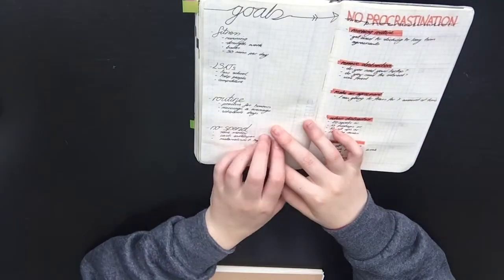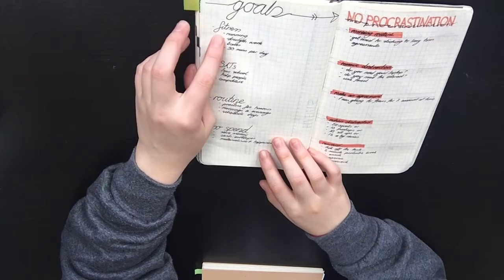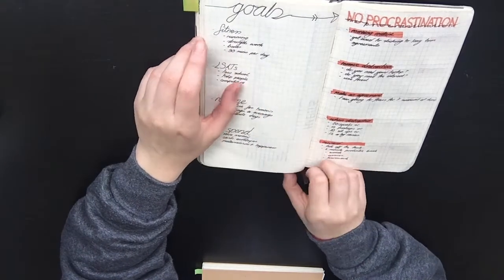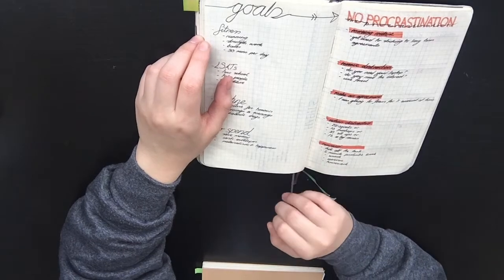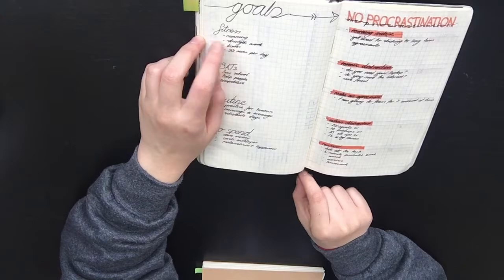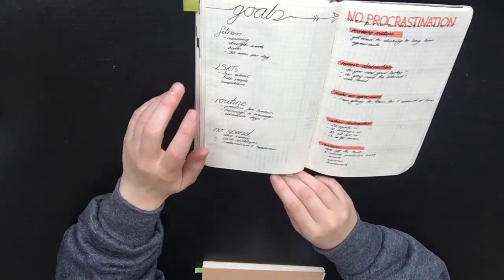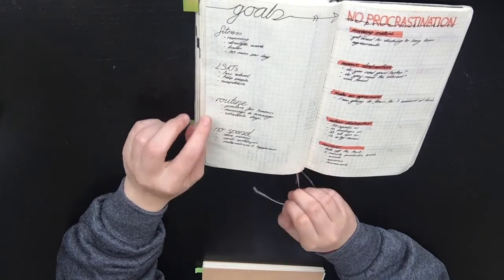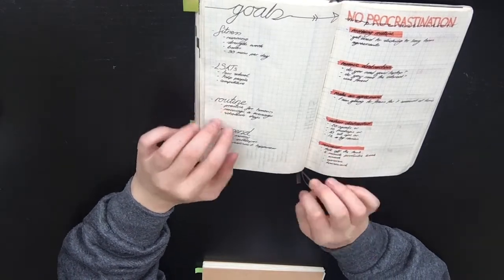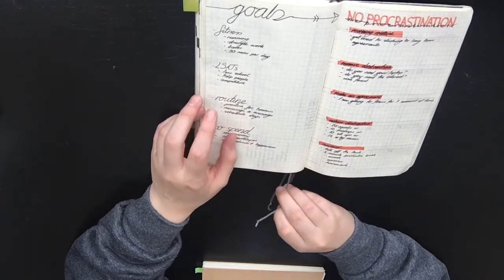So my goals, you've already seen it, but it's basically fitness, so running, strength work, hopefully 30 minutes a day. I really like, especially during holidays, basically being like, how fit can I get? LSATs, again, I've already explained that. Routine, this really ties into no procrastination. For my goals, I either break it down or I put things that will motivate me to work towards this goal. So practice for honours, that's a big motivational thing.